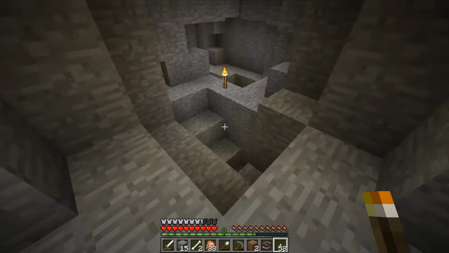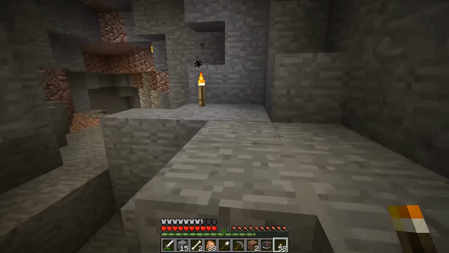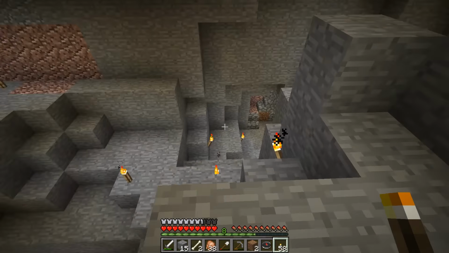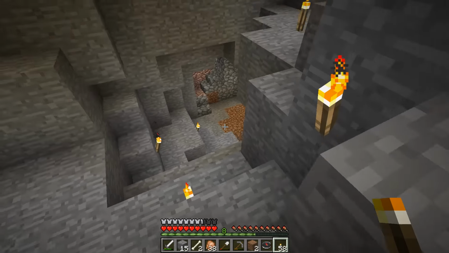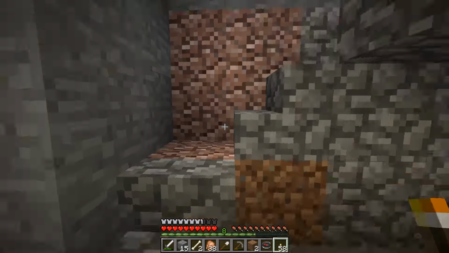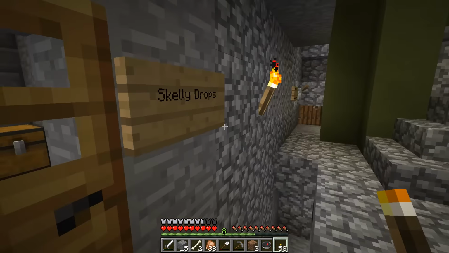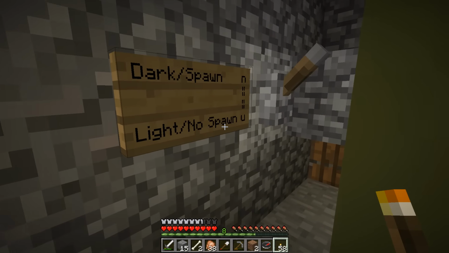Not yet. Is it down here? Oh, I can hear some zombies. I might get a bit lost, so I'll place those things down. Seem to be going back down. A lot of water there, that's awesome. Some steps over here. I don't think Ivy put them. Are they my steps? Oh, what's this? Skelly drops. Hey, hey, hey. Dark spawn, light, no spawn.